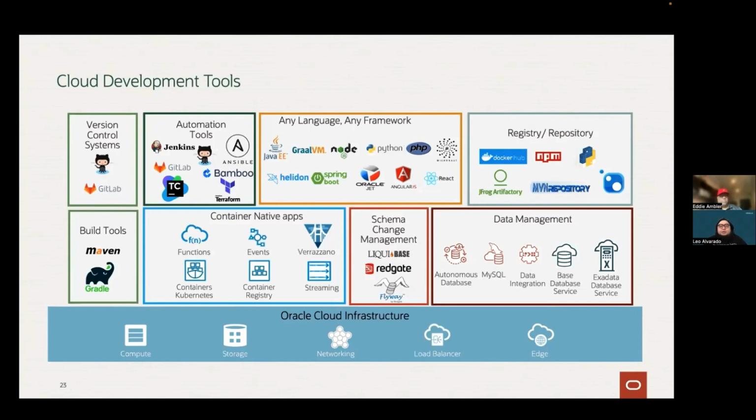We also support major programming languages and frameworks such as Node.js, Python, Java, and other frameworks like Micronaut and Helidon. And Oracle Cloud provides automation functions that allow you to create gold images of your database or application tier that can be used as part of the cloud automation API calls or as part of your infrastructure as code deployment.